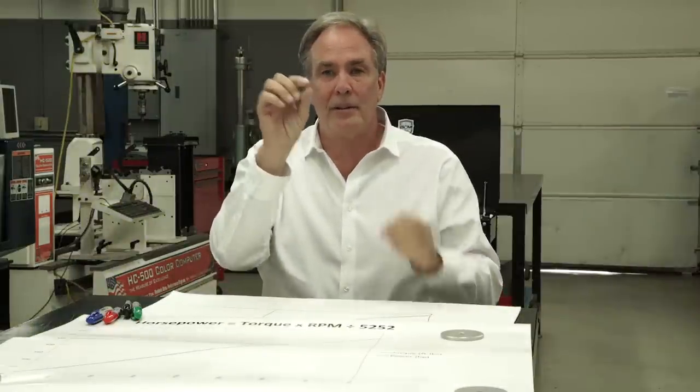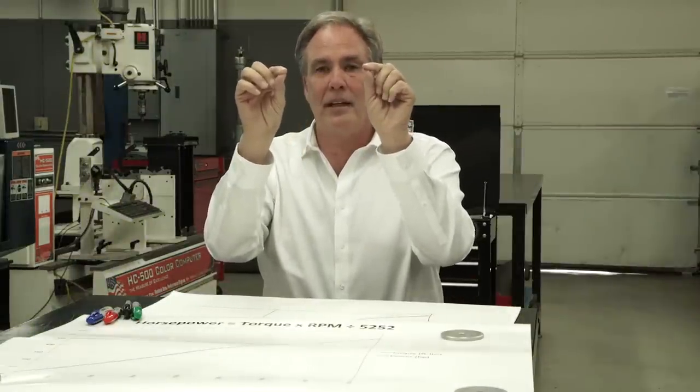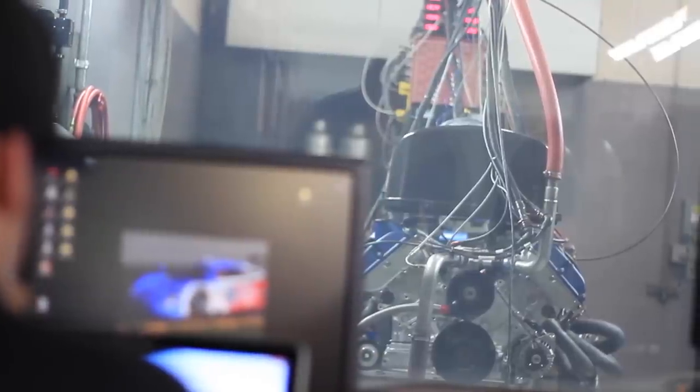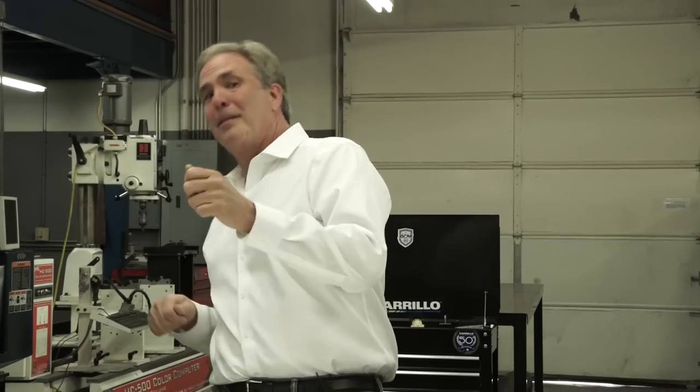Your spark plug ignites a molecule of fuel next to it, that heats up and ignites the next molecule, and it goes across the combustion chamber as a wave, pushing the piston down. It's like riding a bicycle — you come over the top of the pedal and lean your body weight in to get the most acceleration. We want peak cylinder pressure to occur at the proper mechanical angle. If you lean into the bike at the bottom of the pedal stroke, the bike doesn't go anywhere; if you lean too quickly, the pedal comes back. We want to get right where we have the most fulcrum — flame propagation hitting peak cylinder pressure when the connecting rod and crankshaft angle is at the optimal mechanical point.